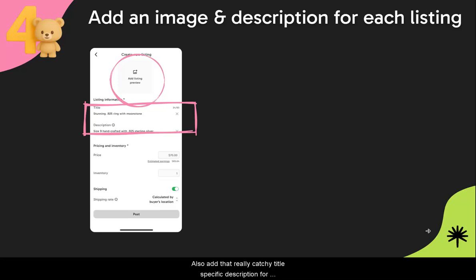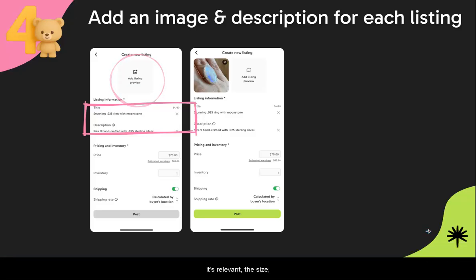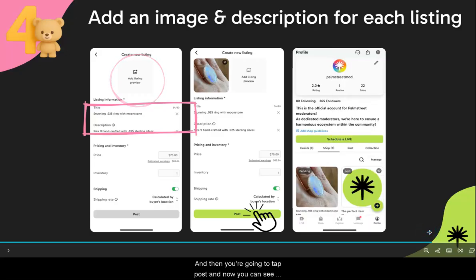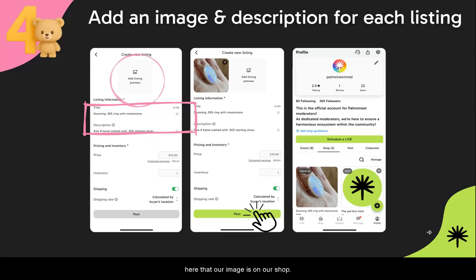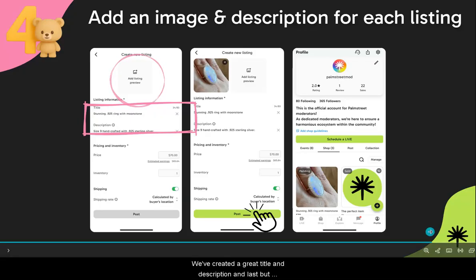Definitely also add that really catchy title, specific description for the item, and do your best to really describe the material if it's relevant, the size, any other distinguishing features it might have to make it even more compelling. And then you're going to tap post. And now you can see here that our image is on our shop. We've created a great title and description.